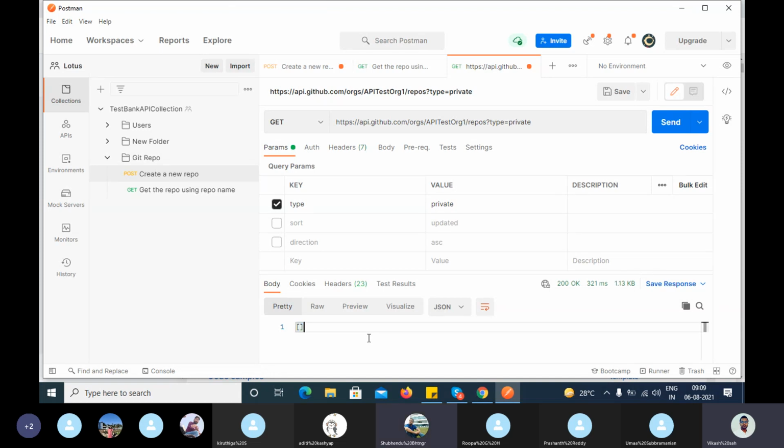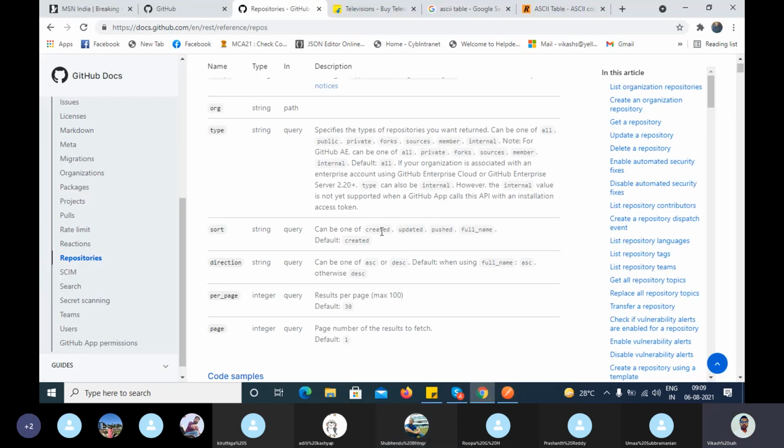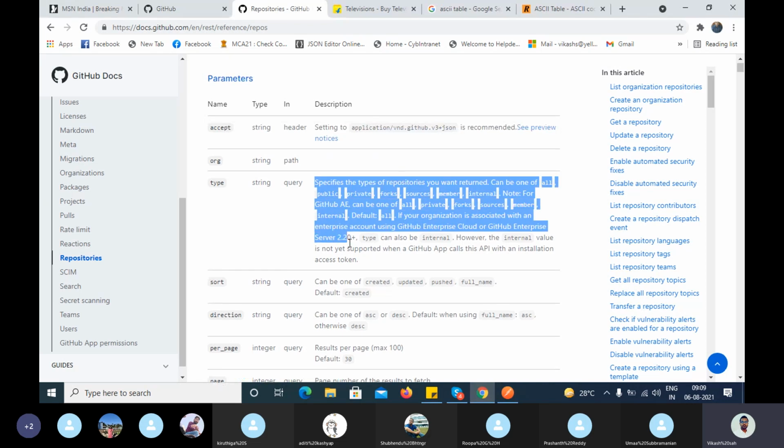Where are you facing the issue? Actually, it is showing public repositories also completely. What I assume is that if I add the header type as private, then only private repositories should come, but it is showing public also. What happens, sir, is that there are some other conditions in this particular mapping, the type.